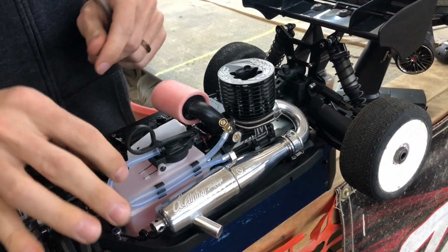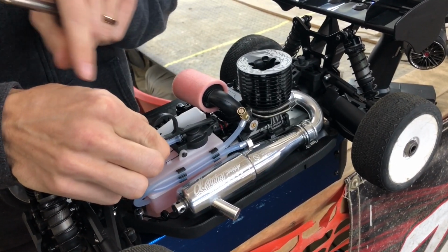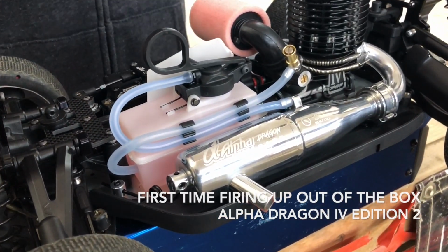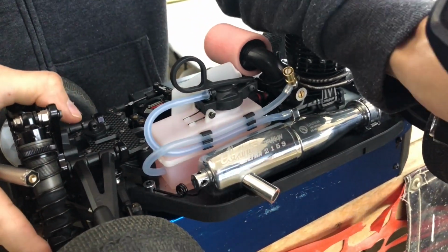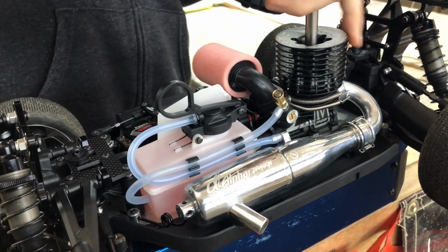So then I got the fuel tank filled up. I'm gonna pinch the pressure line, snap the lid shut, and you're gonna watch the fuel that's priming it. So the fuel's all up to it. Got the box on, and we're gonna turn it over. And then apply the igniter.